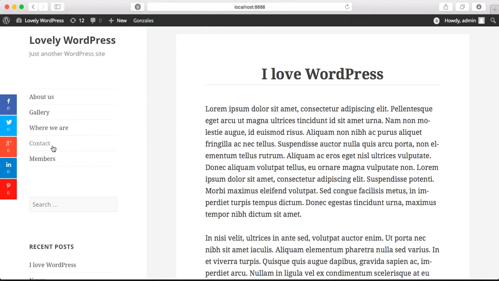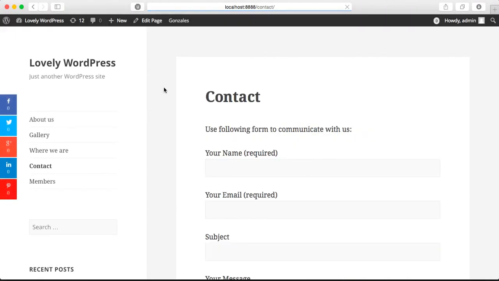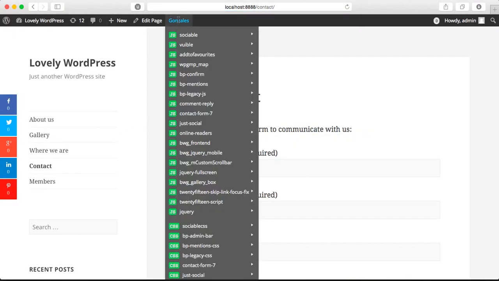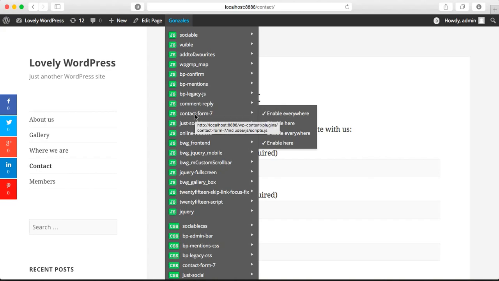Let's optimize the first page. It will be contact. As you probably noticed, the only page where a contact form has been generated is this page. That's why it's a good idea to find Contact Form 7 resources and make them active only on the contact page. By default, it's active everywhere. Check the disable everywhere section and mix it with enable here. Such a state will allow the Contact Form 7 script to only attach on the contact page.